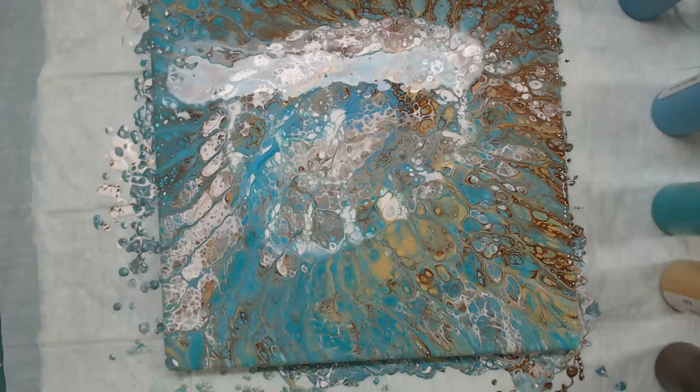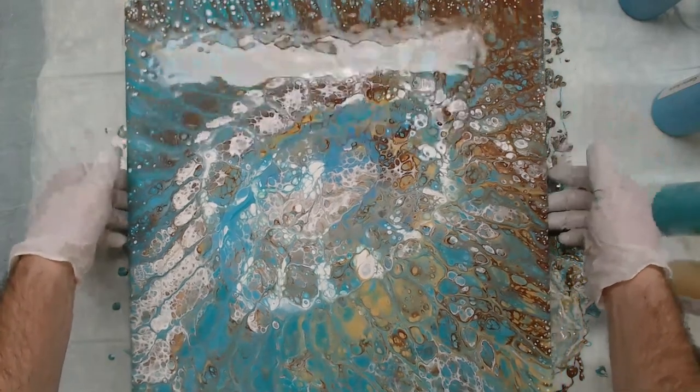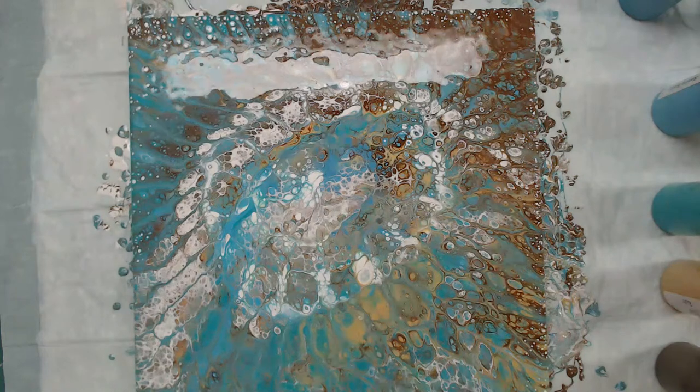Spinner would have been better. Not necessarily. Gotta get it out of that glare though. It's hard to see it. Is that better? Yeah, I kinda like that a lot. Cause I know that white's gonna sink some more and give you a few more cells.